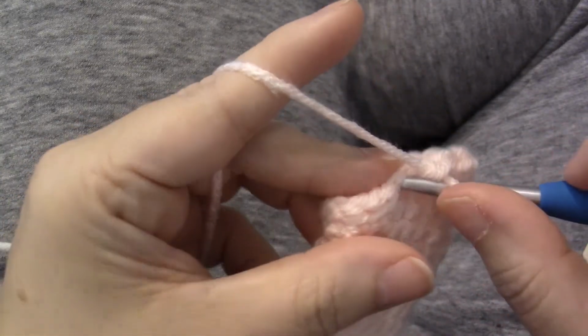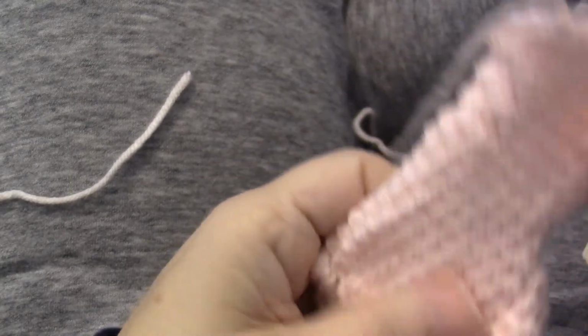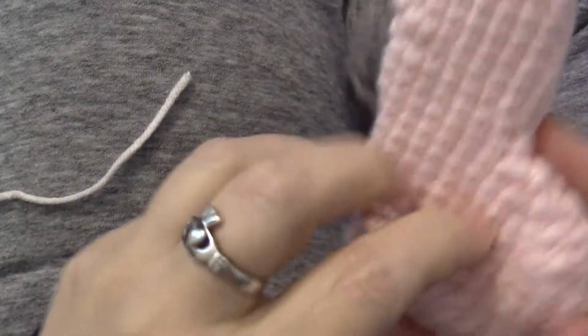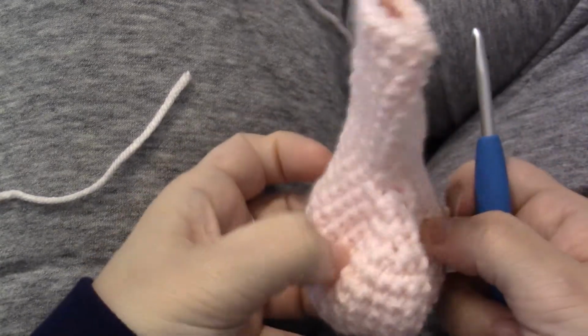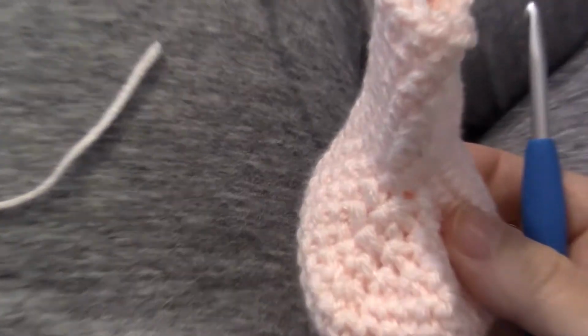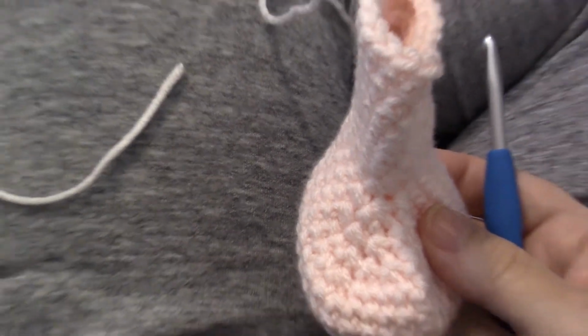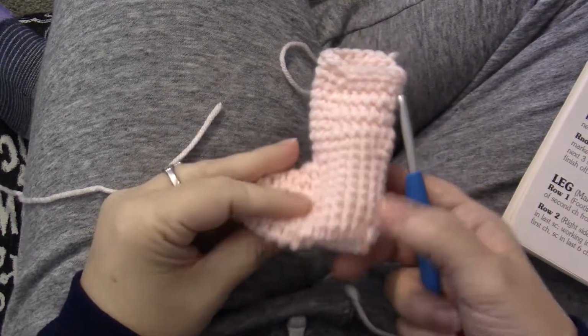Okay, we're going to join it with a slip stitch. Work our yarn off. I'm going to, as usual, leave a tail just in case because it makes me happy. And that is our piglet foot. When it is stuffed, it'll kind of poof out like that. Let me see if I can move you a little further. Whoa, wrong way. Sorry, guys. This way. And we have our foot shape here.